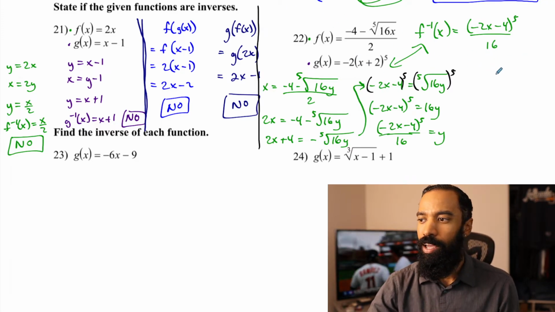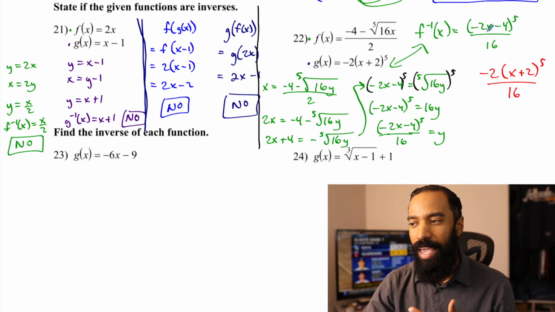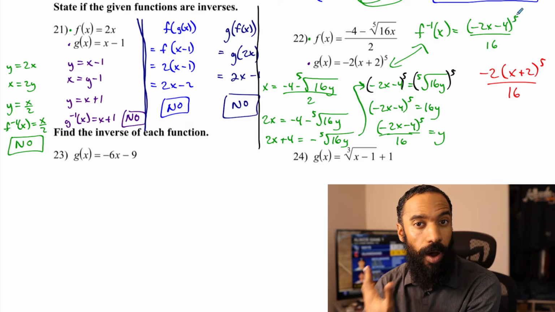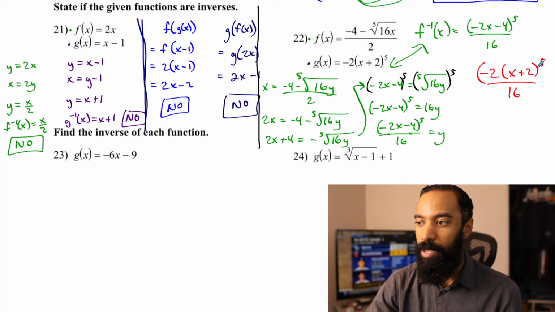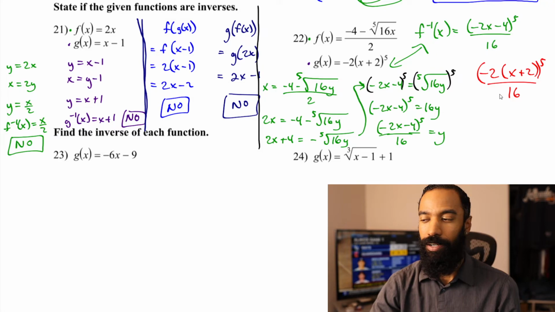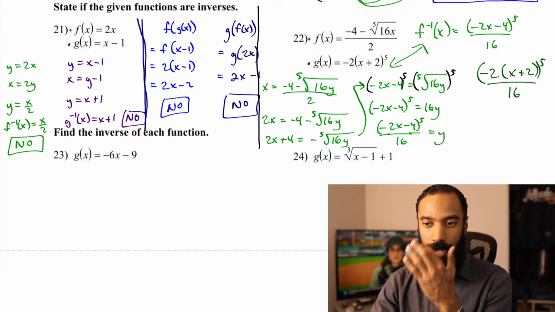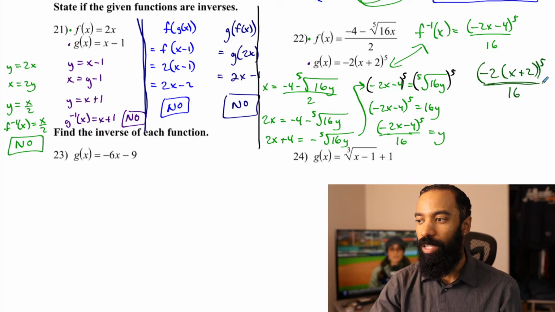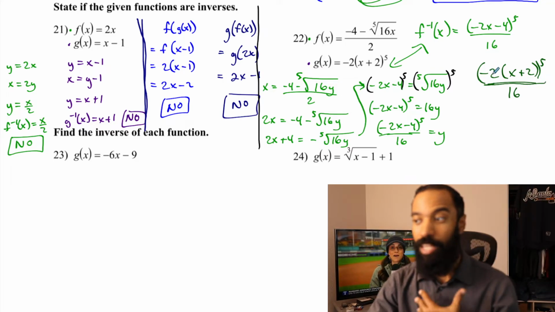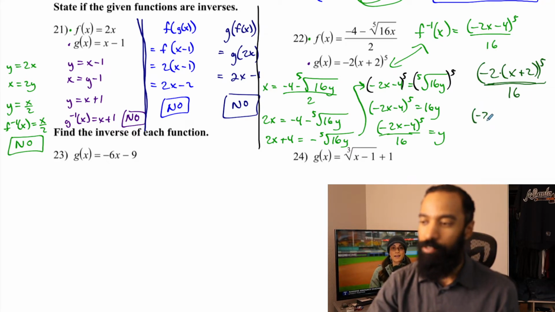You do not factor negative 2 out of here and turn it into x plus 2 to the 5th power over 16. I can't factor a negative 2 out of the 5th power quantity. I can factor it out of negative 2x minus 4, but it's still got to be to the 5th power there, right? I'm not done factoring things out. So what can I do to get it out of the 5th power? I can raise it to the 5th power. It's a product: negative 2 times x plus 2, to the 5th power. I can do negative 2 to the 5th power times x plus 2 to the 5th power.